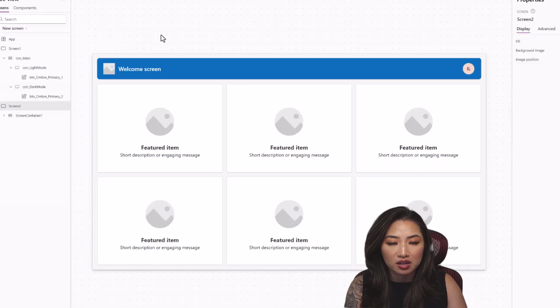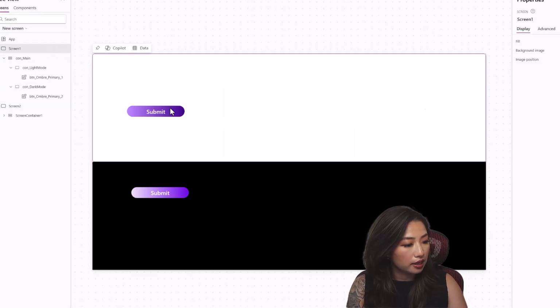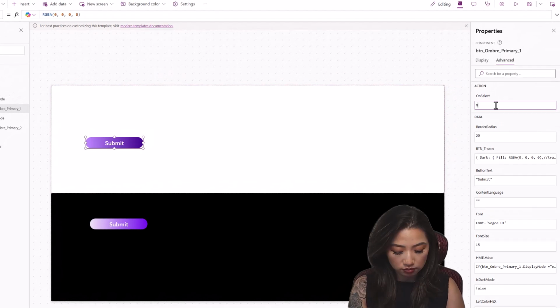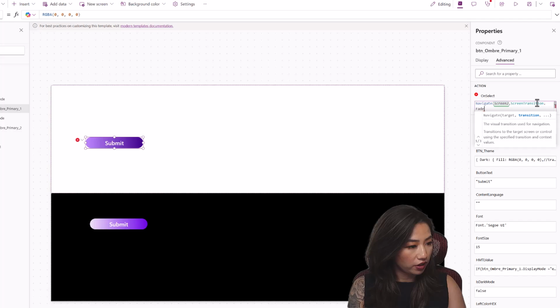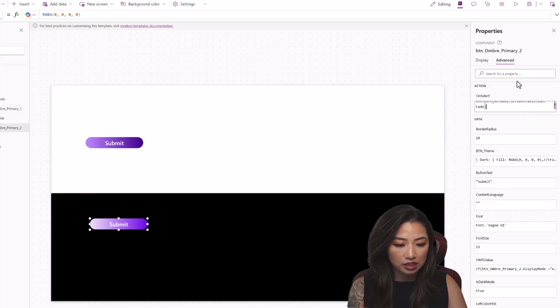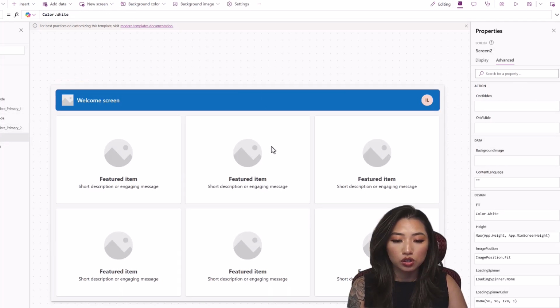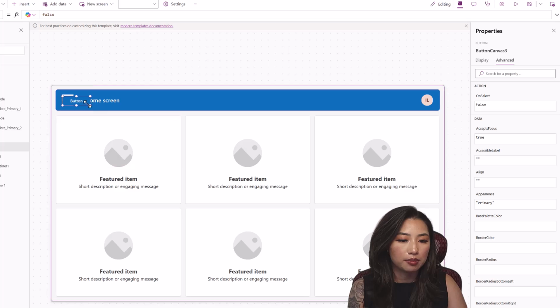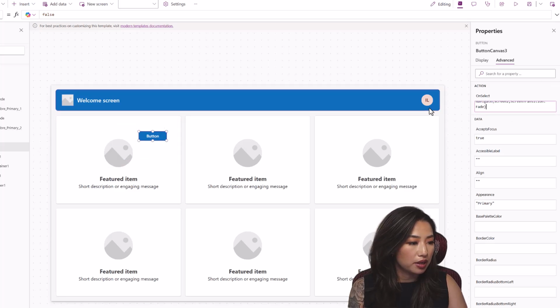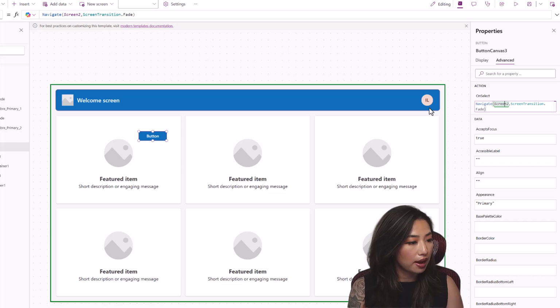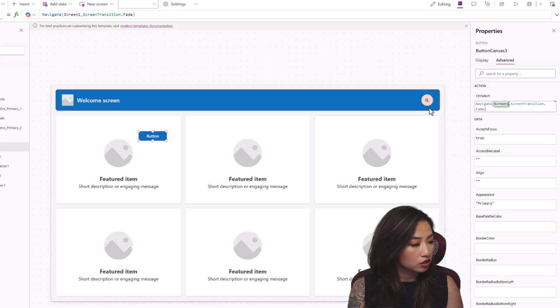You can add a random screen. Now we're going to say on select, navigate to the next screen. Sure, we can do fade, and we'll just copy the same thing down here. Go to your second screen and just insert any button so it goes on top. Put it somewhere that you can see so we can go back. Just navigate back to screen 1.